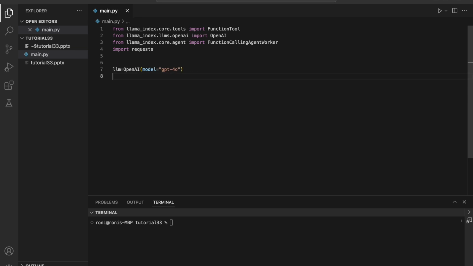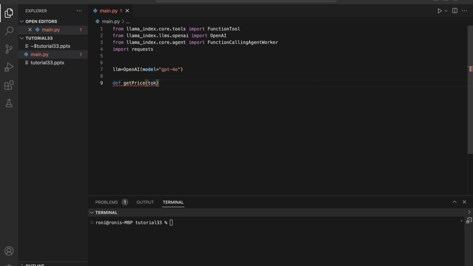Now we'll create a function, def get_price, which takes a token.